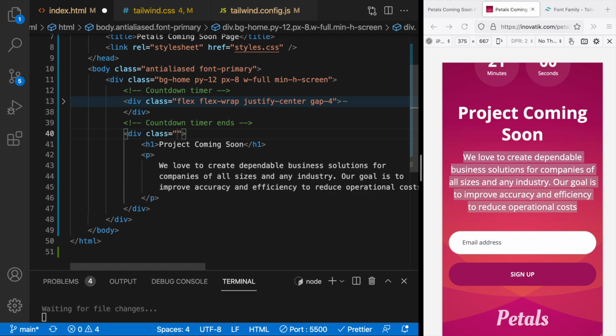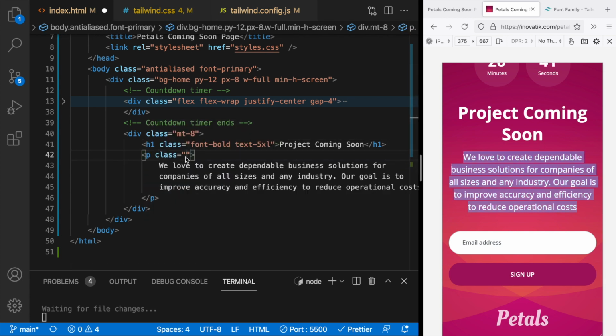So let's say margin top 8, and the H1 would be font bold, text 4XL or maybe 5XL, and then this paragraph would have some margin as well, so maybe we could give it a padding top 4, and then text XL should be good.